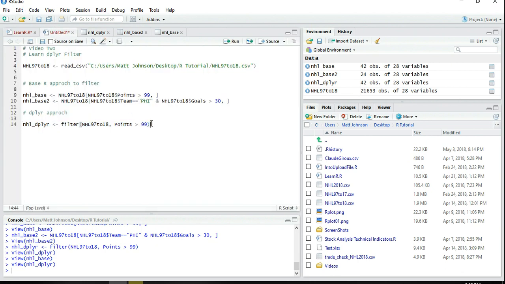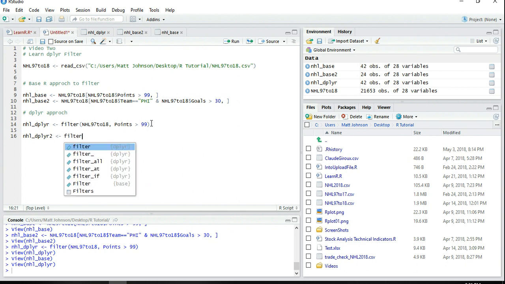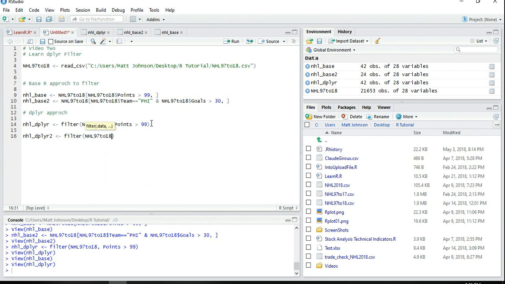Cool. So let's do another example. We'll do the other one that we did. So we want to filter. So this is the data frame that I'm working with.